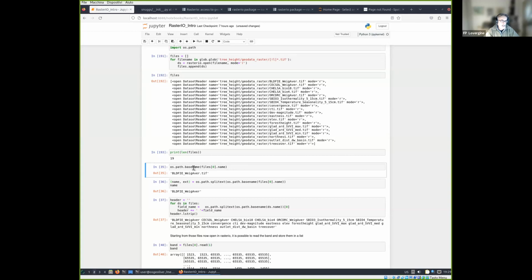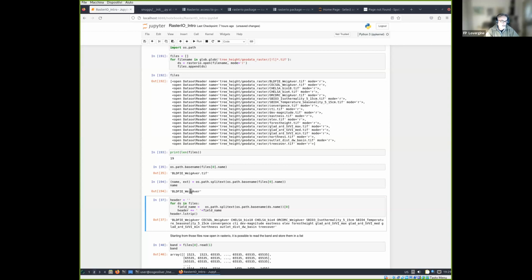So the basename of files[0].name gives you the file name without the directory for the first one. We can split the base name of the file by the extension using os.path.split, and so we get the required name.